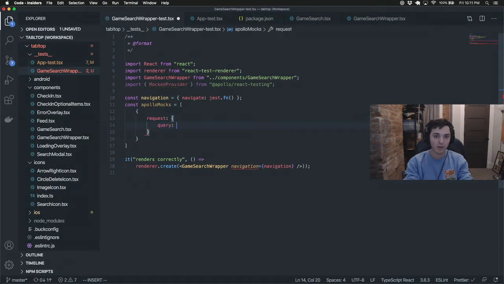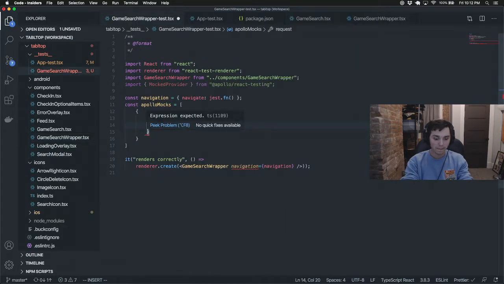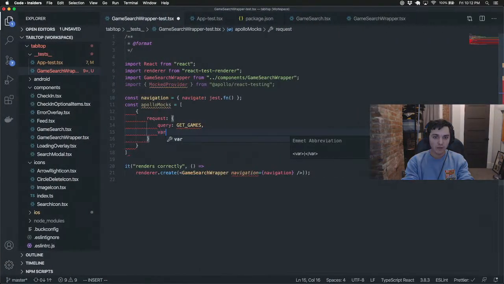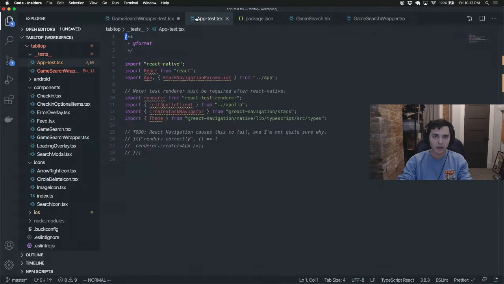So our query that we need to mock is, in game search wrapper, our query is getGames. And then there aren't any variables, I don't think. Oh no, there is a query.